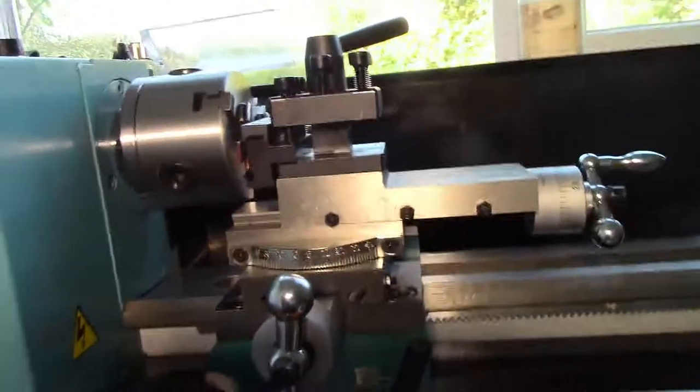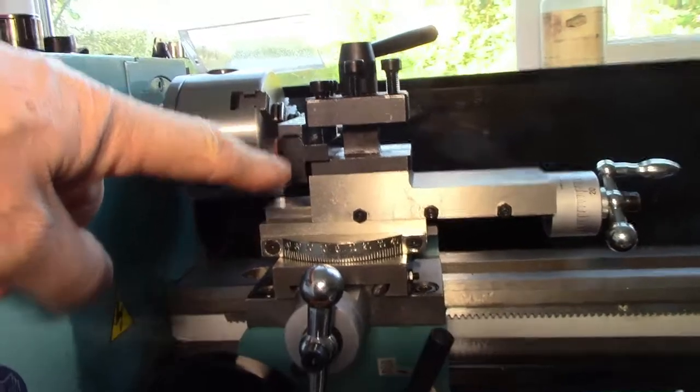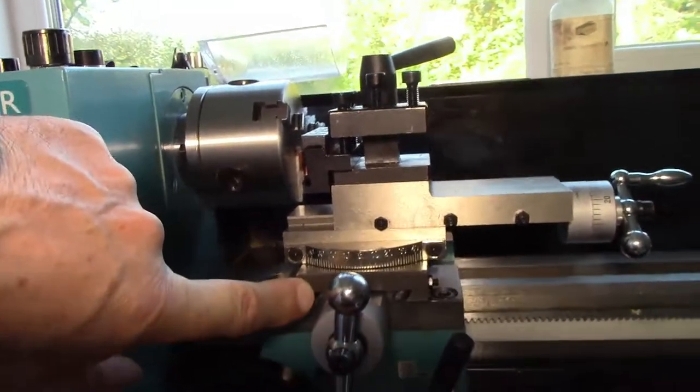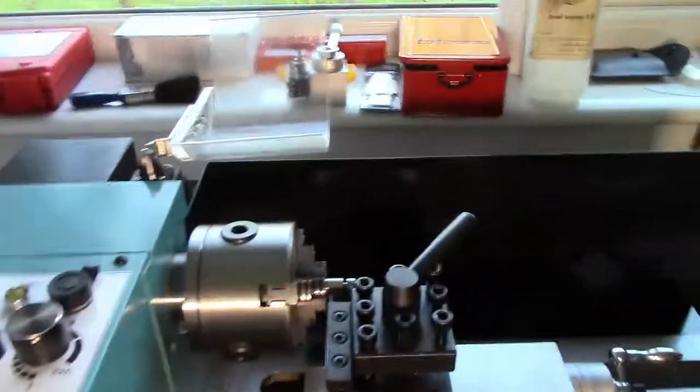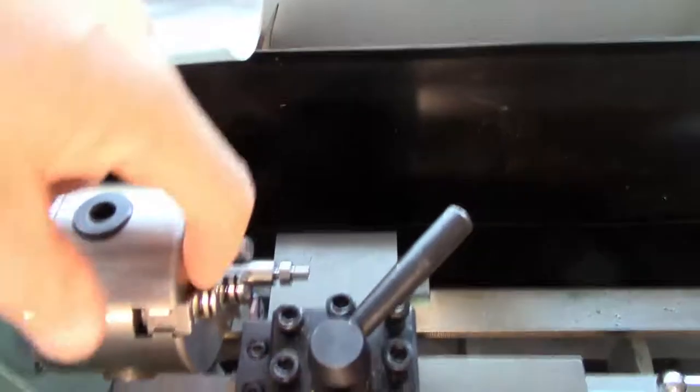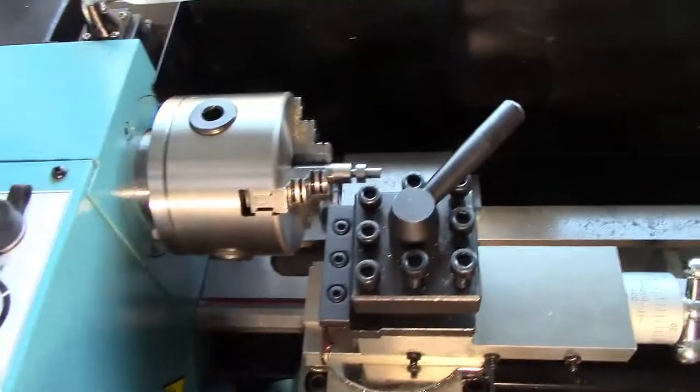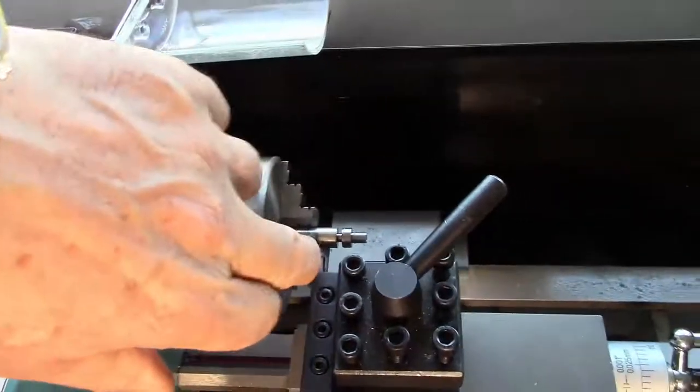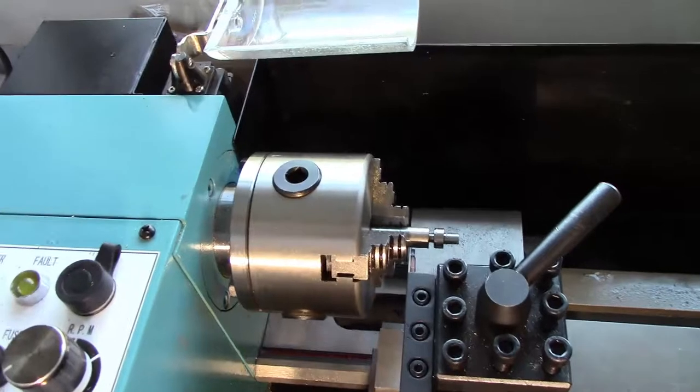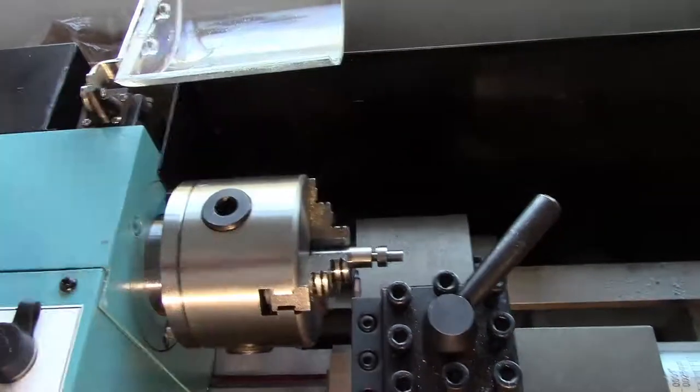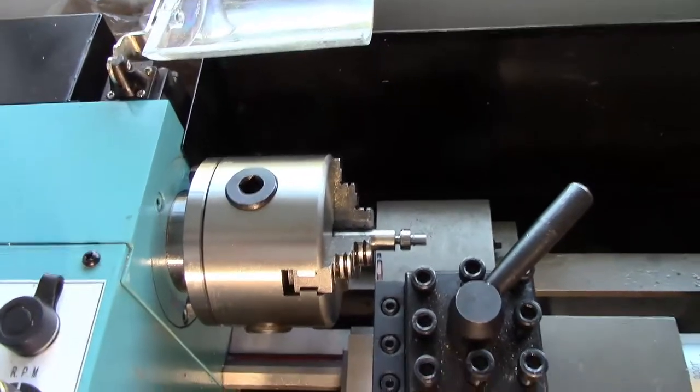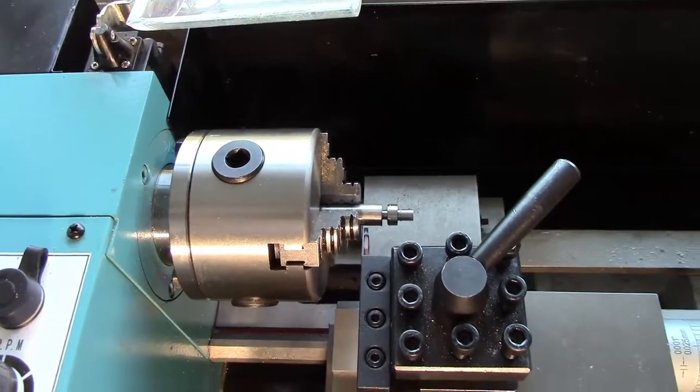So, I've lined this tool up, as suggested by my theory, so that it is above the left-hand side part of this dovetail. Done all the usual things, made sure this is tight. Made sure that the tool is flat against the surface of the chuck here. Adjusted it so that it is as near the chuck as I can reasonably go. And we'll see, this is the same stainless steel workpiece that I had before. We'll see if this can part satisfactorily without chatter and without digging in.